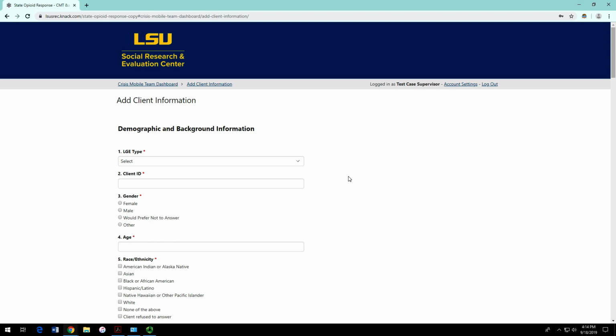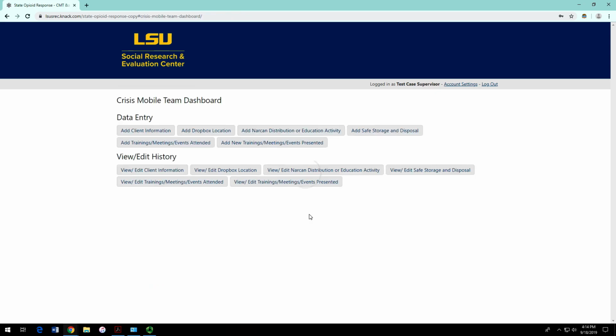And the system has a few benefits, by the way. And going back to the first page, you can see that because you can both enter and view the information, you can use this system not only to ensure that you're following required grant reporting pieces, which is the data entry, but also to monitor your own information. Be able to track the data that you're inputting into the system to help you manage your own programmatic activities. So it can serve these dual functions.